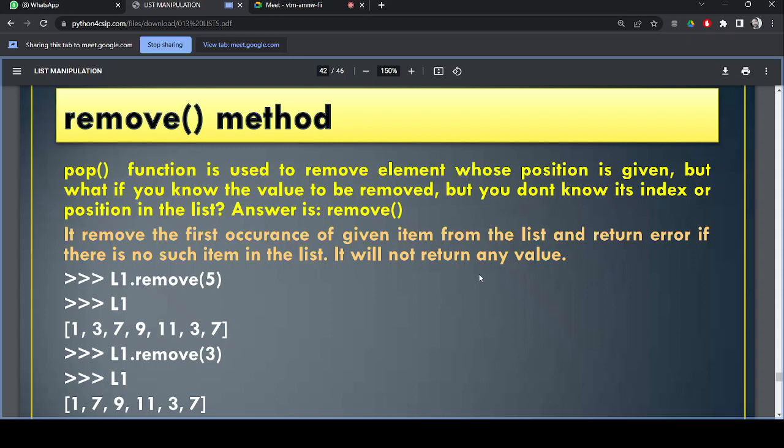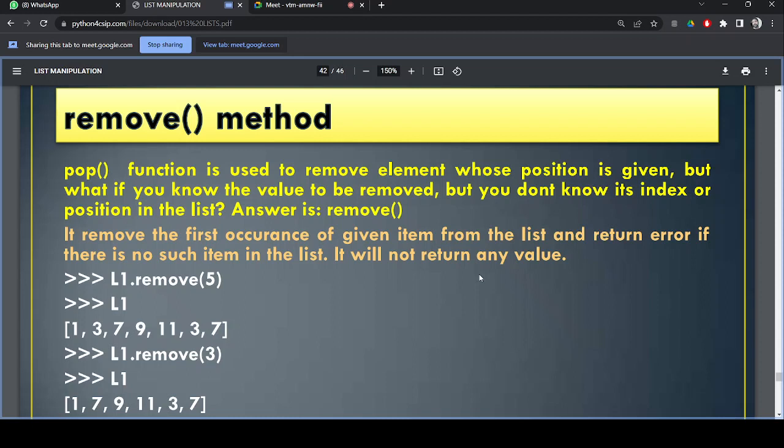I don't know where, somewhere in the list the value 120 is available, and you want to remove that. Which function can you go with? Remove. If you specifically know the index number 5, whatever the value is, go with pop. Actually, both are doing the same thing: removing an element. Pop expects an index value. Remove expects the item value.